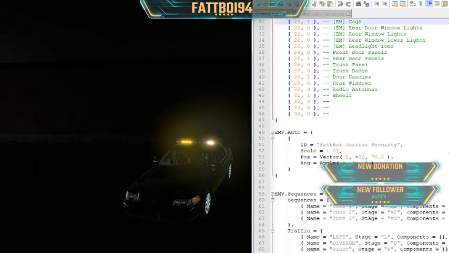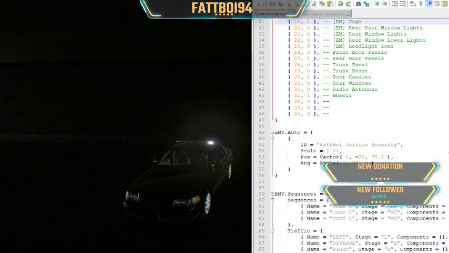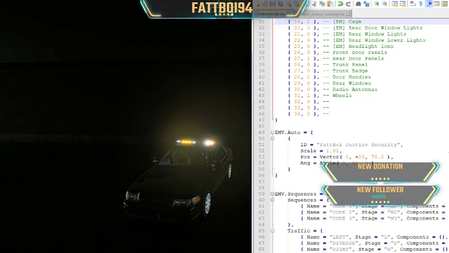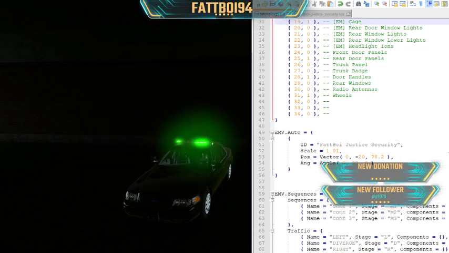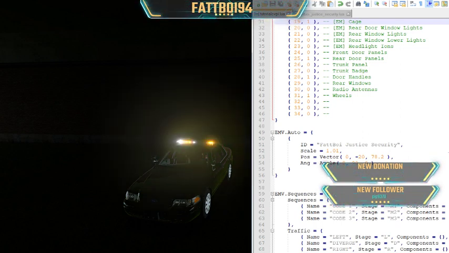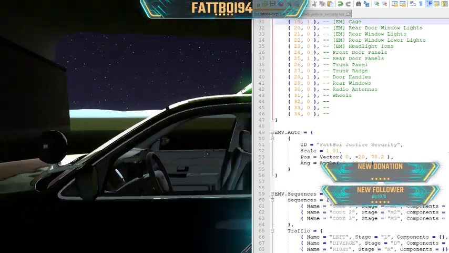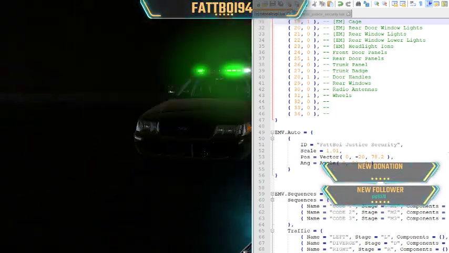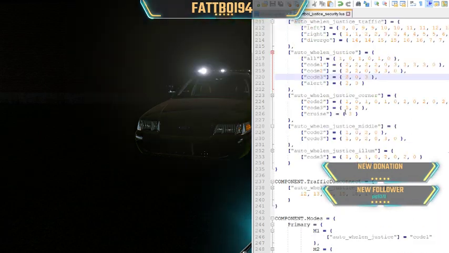If you hold T, it will enter alert mode. As you can see, whenever I hold T and enter alert mode, the light bar changes its pattern to the alert pattern.